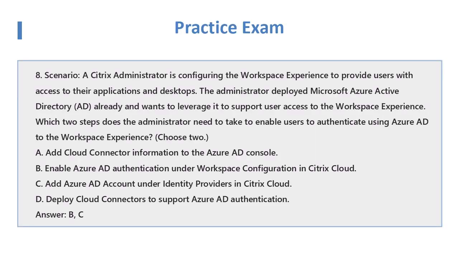8. Scenario: a Citrix administrator is configuring the workspace experience to provide users with access to their applications and desktops. The administrator deployed Microsoft Azure Active Directory (AD) already and wants to leverage it to support user access to the workspace experience. Which two steps does the administrator need to take to enable users to authenticate using Azure AD to the workspace experience? Choose 2.